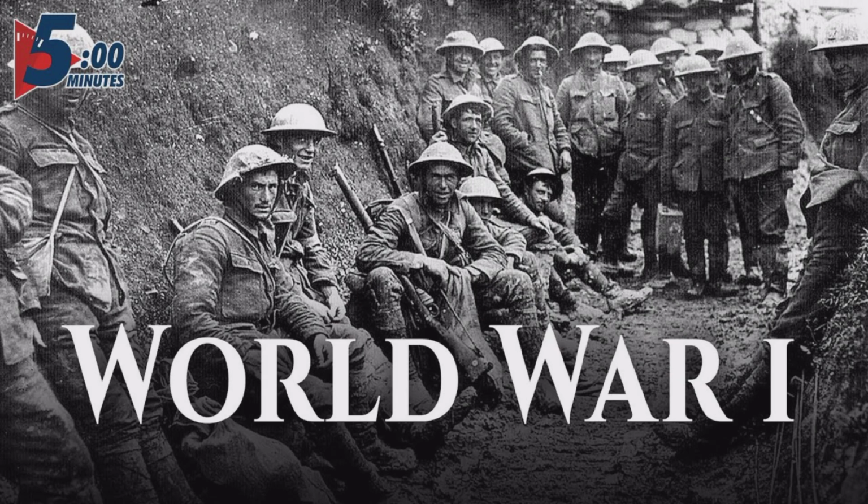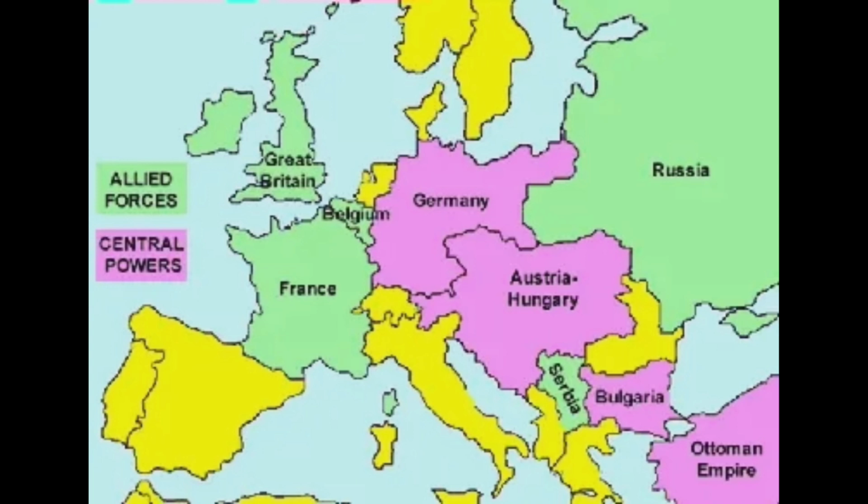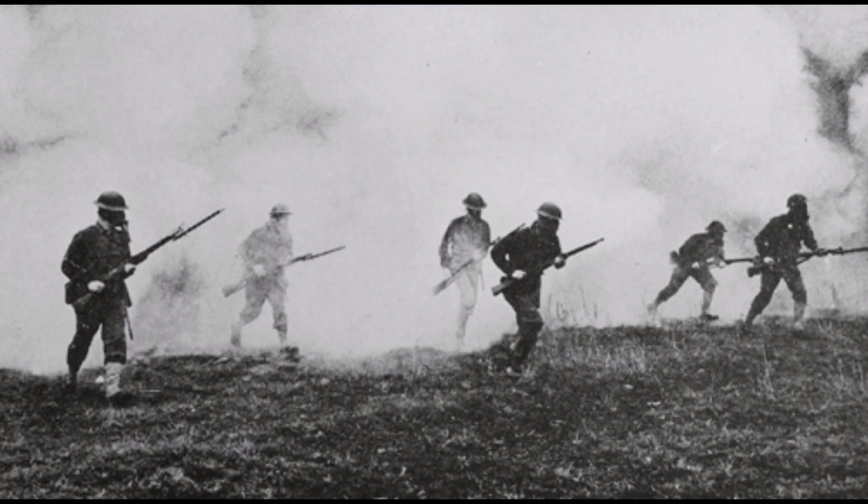Now that we've discussed the causes of the war, let's move on to the major players in World War I. The war involved many nations, but the main players were the Allied powers and the Central Powers. The Allied powers included Britain, France, and Russia, and later the USA, Japan, and Italy. The Central Powers were made up of Germany, Austria-Hungary, and the Ottoman Empire. These two groups clashed in a brutal war that lasted from 1914 to 1918.